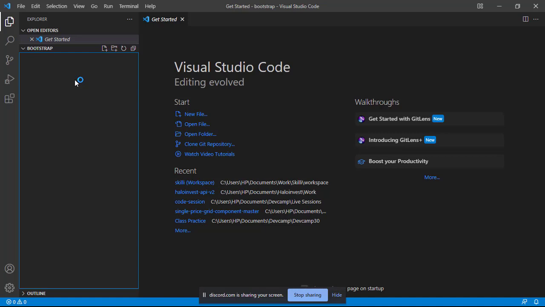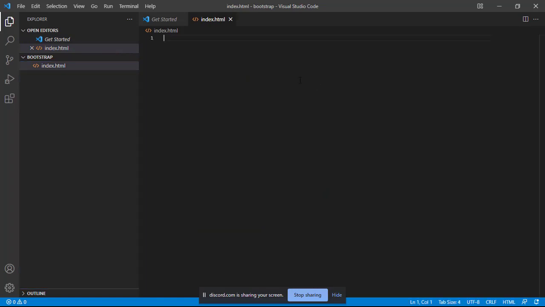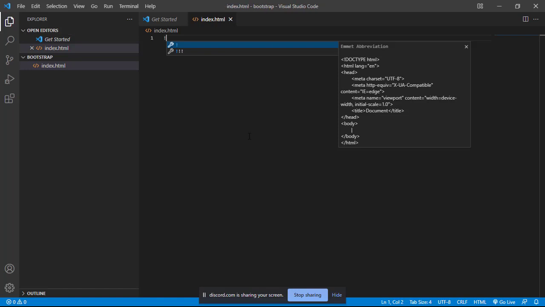So the idea behind Bootstrap is just classes. Bootstrap uses classes to make everything simpler. So instead of writing your own CSS code, just make use of their classes and everything works. So I'm just going to create an HTML page here, index.html. I'm going to set up our basic file structure as I always do with my shortcut: !, enter.